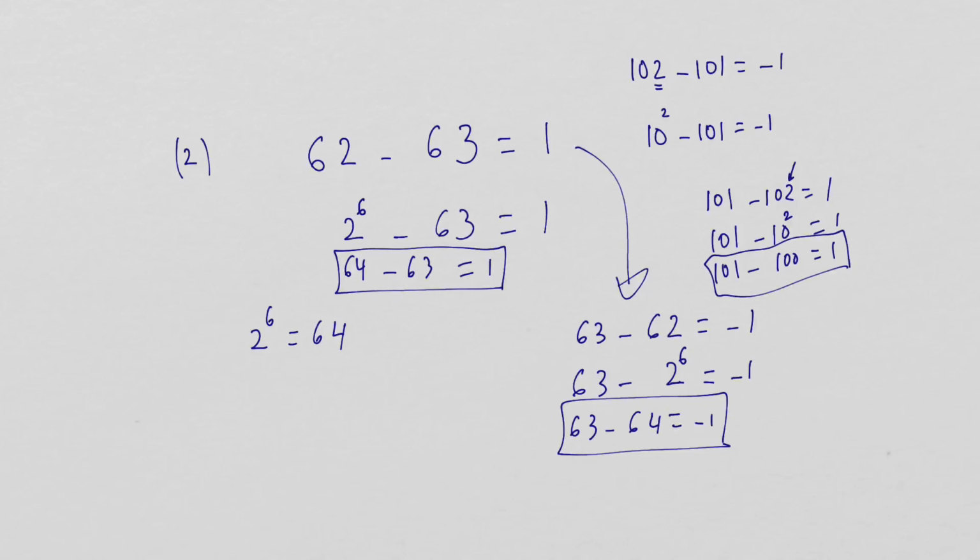Okay? So you could do it in, this is 100 minus 101 equals -1. Okay? So you could do it with 62 and 63. You can also do it with 101 and 102. So I hope you enjoyed those 2 brain teasers. Now you know what kind of questions I'm asking you.